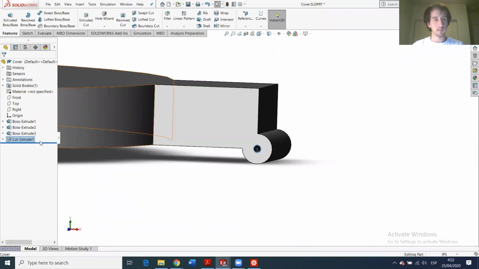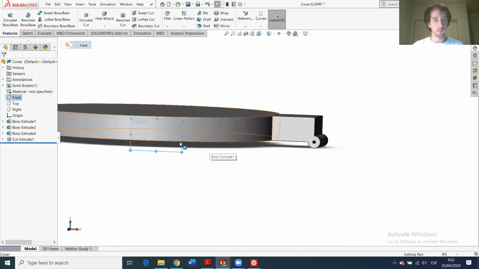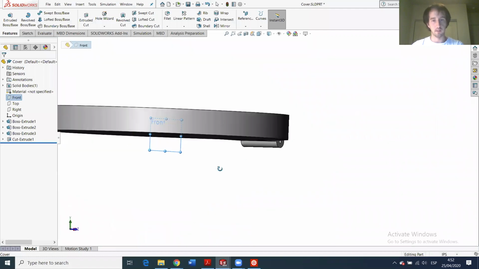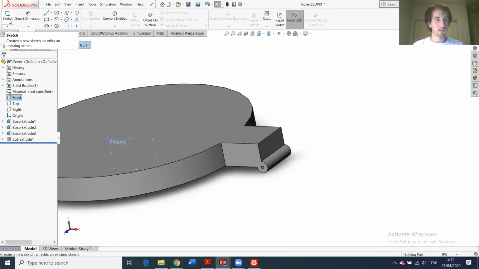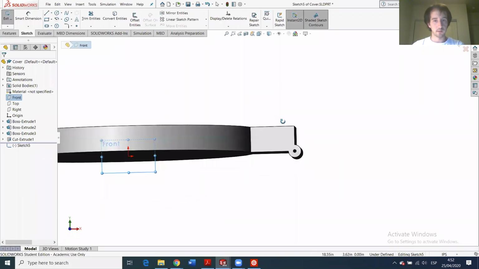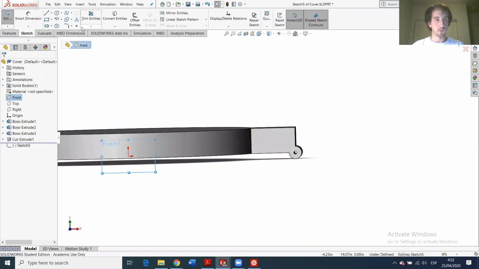open a sketch in the front, in the middle, so in the front plane. So we're gonna open a sketch here, and we're gonna extrude. So we want 2 points.